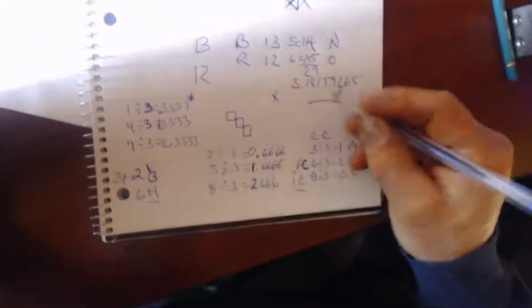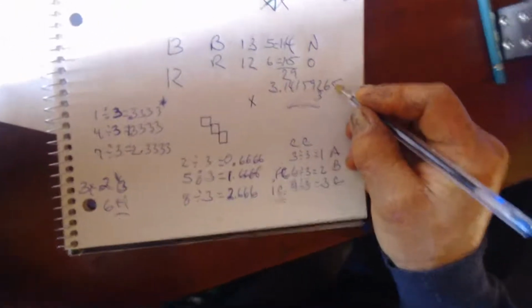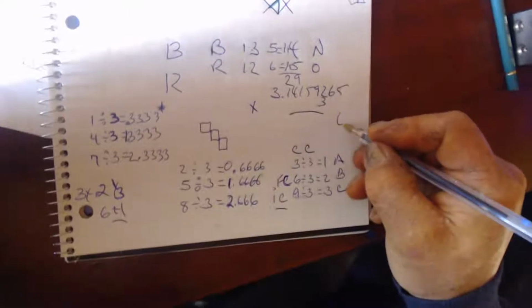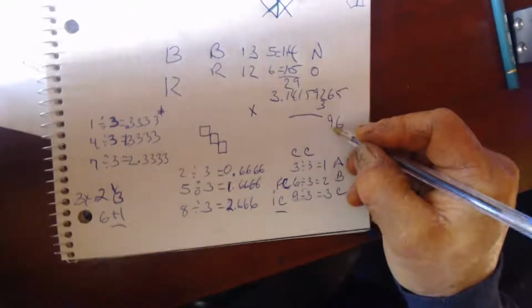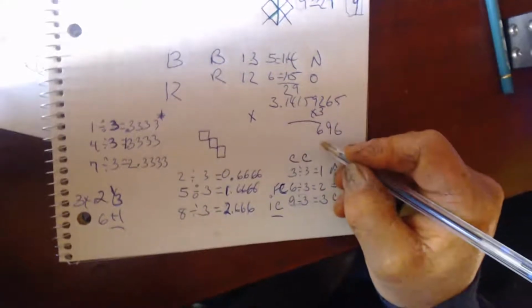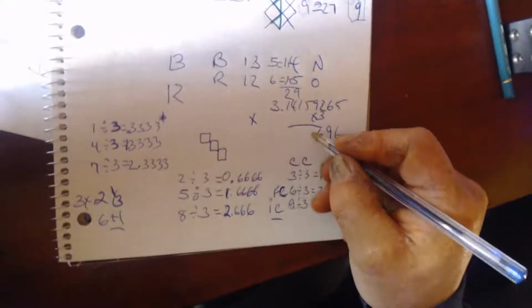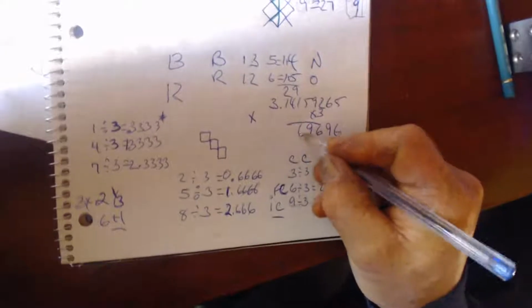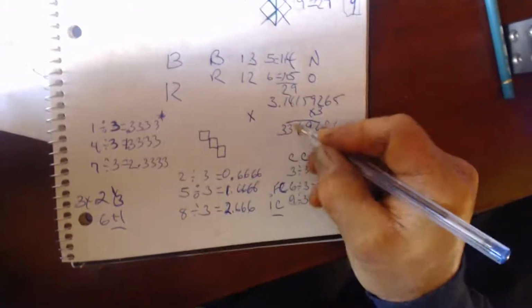So if I'm going to run into pi, this number over here where the 5 is will now become a 6. Where the 6 is will become a 9. Where this is times 3. Where the 2 is will become a 6. Where the 9 is will stay a 9. Where the 5 is, it becomes a 6, and it's 3, 3, 3.